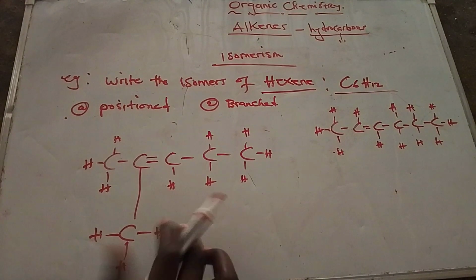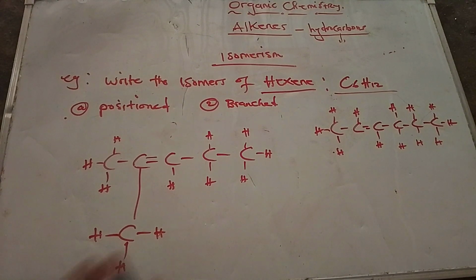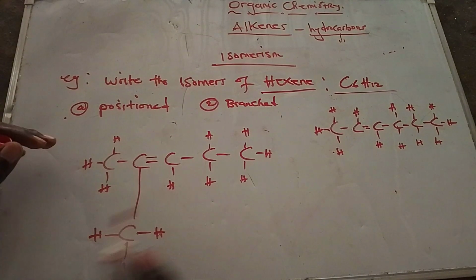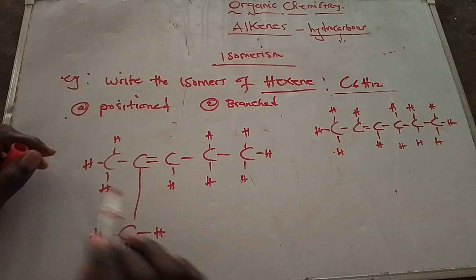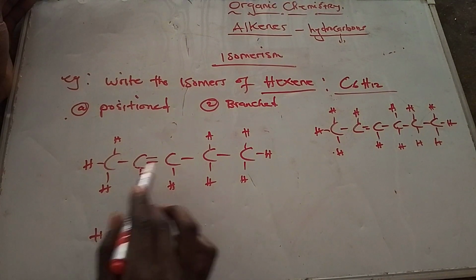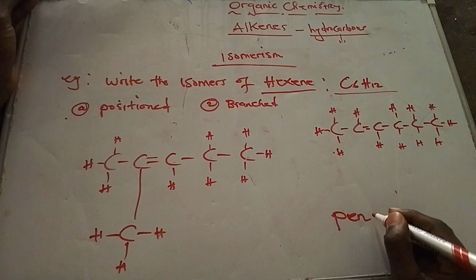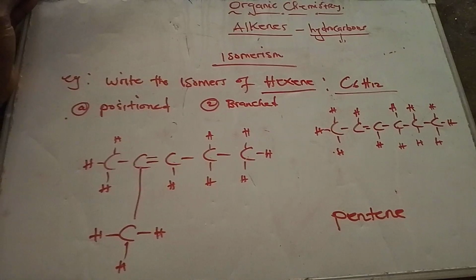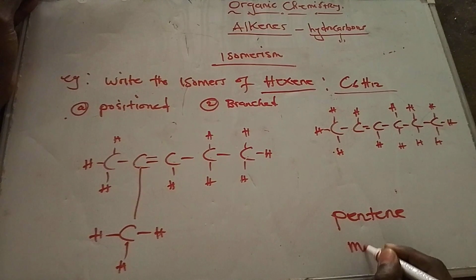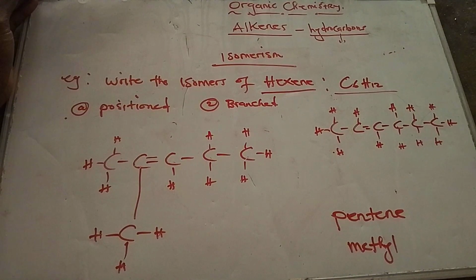The first thing, identify the name of the group, which is methyl group. Perfect. Number 2, identify the parent name. So the parent name, we get the parent name from the carbons which are in the straight line. So we have 1, 2, 3, 4, 5. So we know that we have pentane. Pentane is the parent name. Then the group is methyl group. All right. So having that now, let us write this name in a IUPAC way.